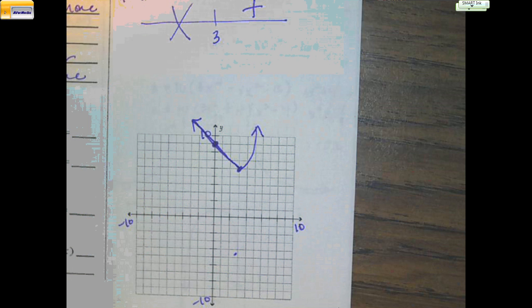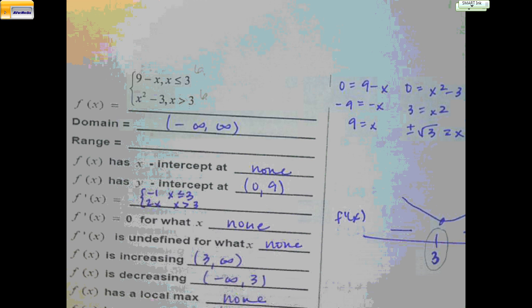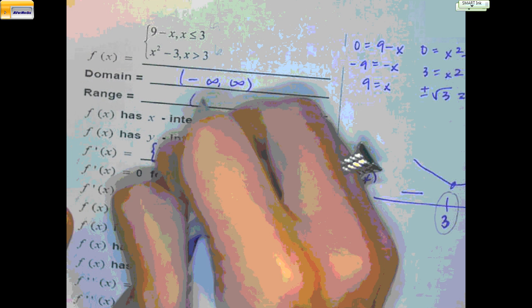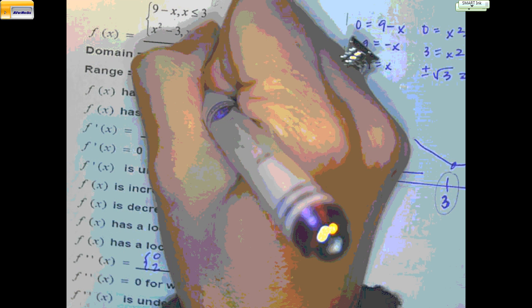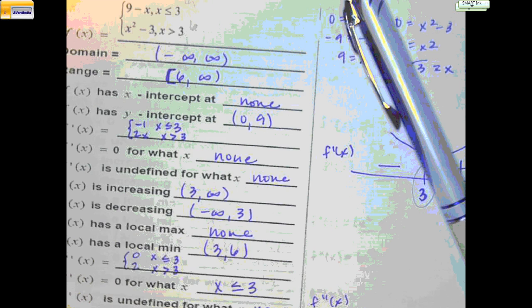That's it. So don't shy away from those piecewise functions. Sometimes they're easier. Yes, thank you, range. Dang it, I'm the worst. What is the range? We have nothing, nothing, nothing, nothing, nothing. Oh, something. Where do we start? 6. All the way to infinity. Thank you, Heather. And bracket. Oh my gosh. Heather, you're going to have to start teaching this class. Alrighty. That's that. Let me go ahead and turn this off.